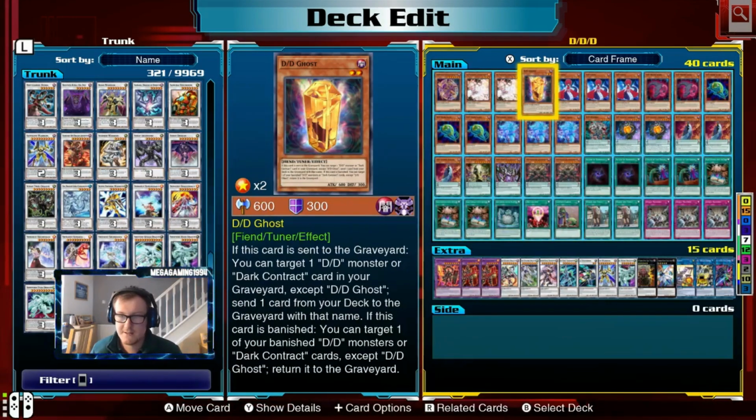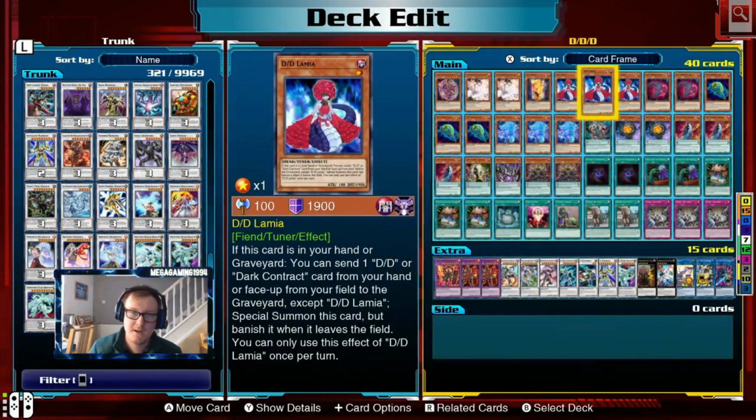So DD Ghost just sets up your graveyard fantastically, and also if this card is banished, which you will be doing with Chaos King Apocalypse, you can basically return a DD monster from your banished zone back to your field, which is great when you activate cards like Necro Slime, which will banish your high powered cards. And then going on to the main one, DD Lamia, fantastic as well, guys.